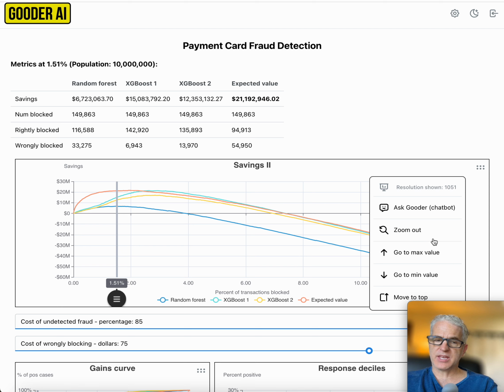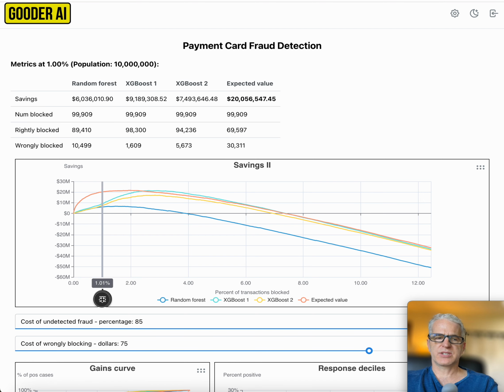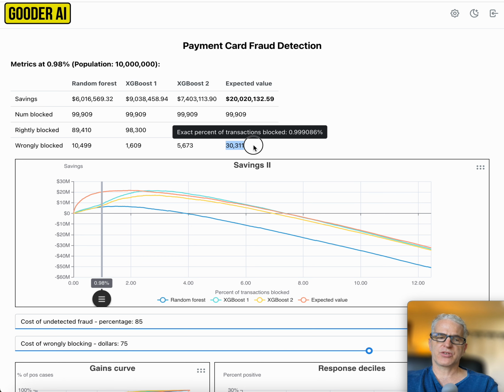So again, if I go to that peak, I right click, go to maximum value, I've got this flat area. So here I'm standing to save $21.6 million a quarter based on a presumed 10 million transactions per quarter. So over 21 million. And there's a competing KPI, which is just how many false positives, how many times legitimate transactions are going to be wrongly blocked, inconveniencing the cardholder. 83,000. That's something that we as a bank would also care about. So let's go way to the left. My expected value is still 20 million, but this went way down to 30,000.